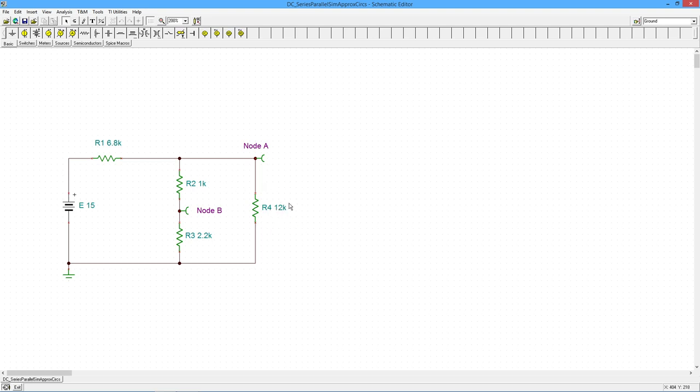Of course, four volts was an approximation, so we don't expect exactly a third of a milliamp — but somewhere around there. Over the 3.2k series combo, rounding to 3k, four volts gives roughly a milliamp and a third, maybe a little less since 3.2k is slightly more than 3k. So combining about one and a third milliamps from the series branch and about a third from R4, we're looking at maybe 1.6 milliamps or so flowing through R1 (the 6.8k). That's our ballpark.